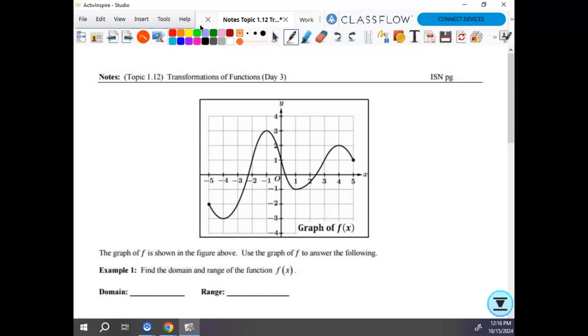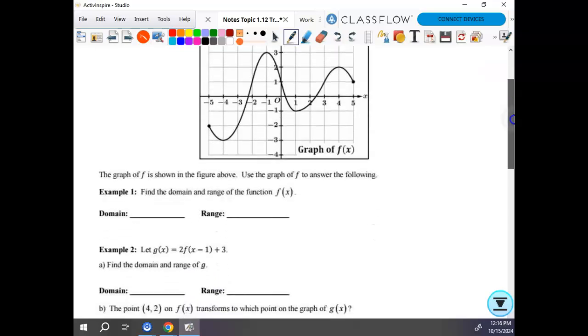All right, so here's where we are today. This is also going to go on page 42 because I think you have plenty of room for that. It'll just be one more piece of paper. All right, and one thing that I know I pointed out last week, and I'm going to say this again, pay attention to how things are labeled. This is the graph of F. It tells us that it is the graph of F.